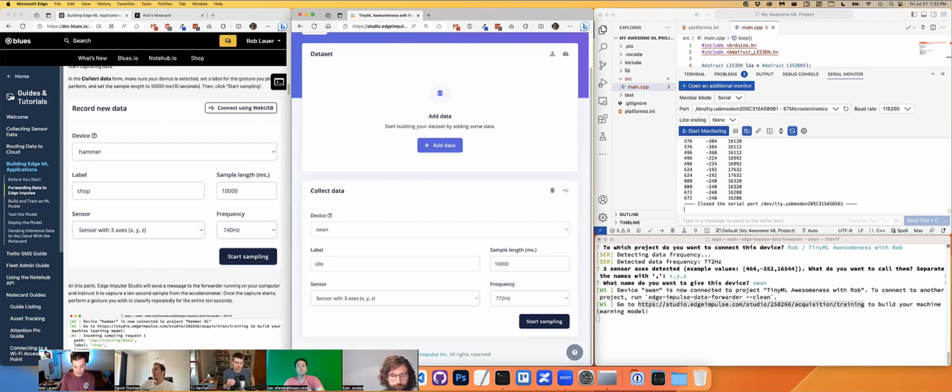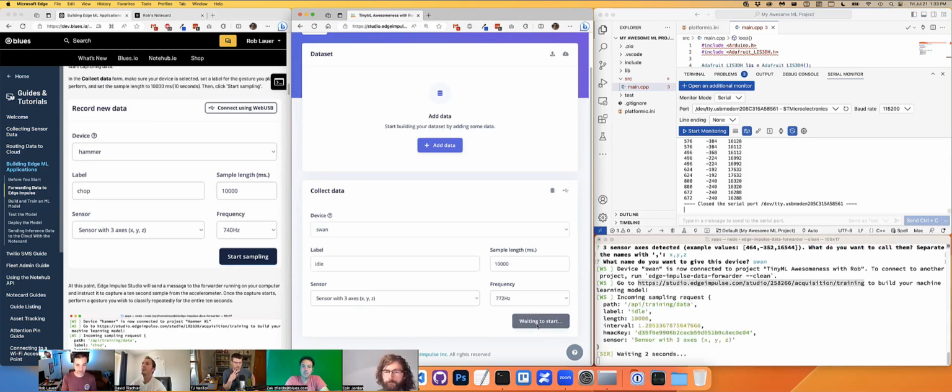And before you start sampling data, if you think about how an accelerometer works, it not only matters the location, but also the orientation. So an idle accelerometer that's facing straight forward is going to be different from an idle accelerometer that's facing to the left or to the right or upside down. So I'm going to make sure when it's idle, it's literally facing away from me, just to make sure that I get some really accurate data.